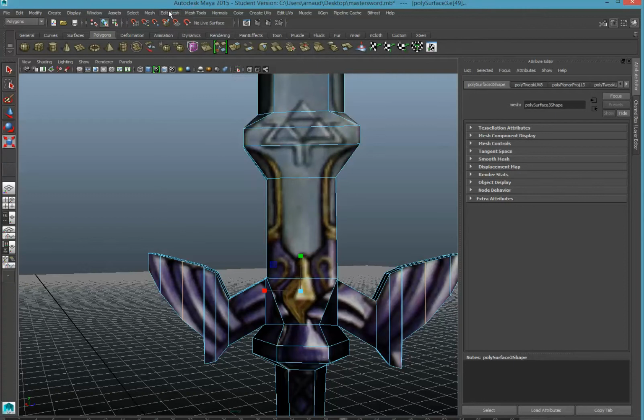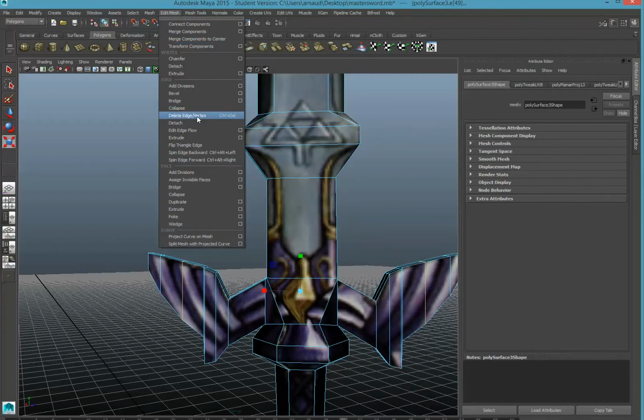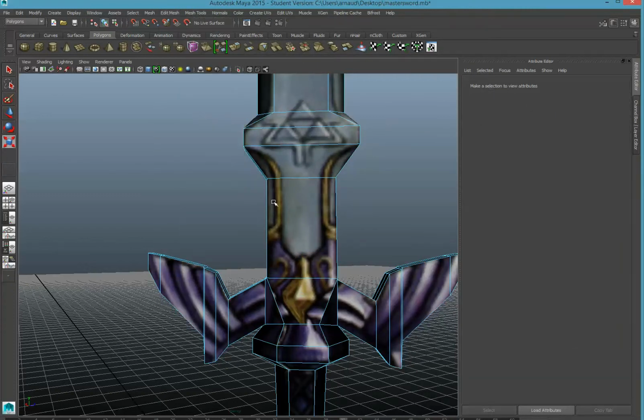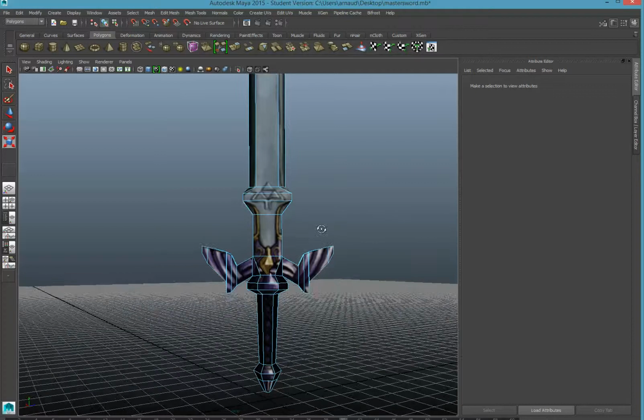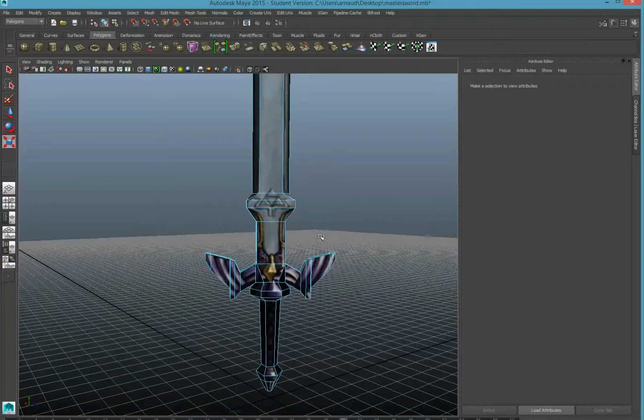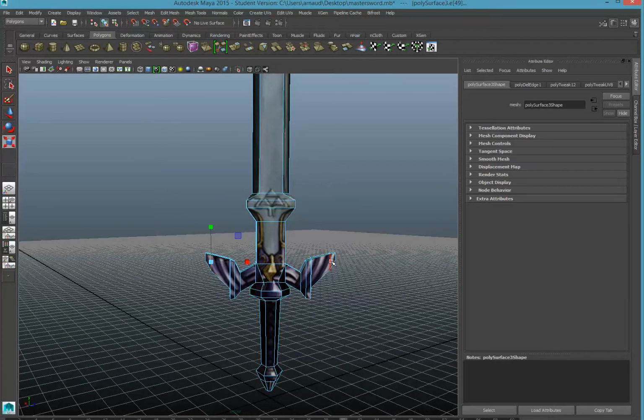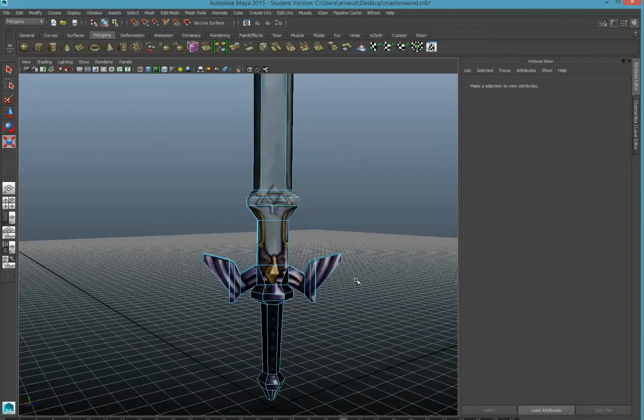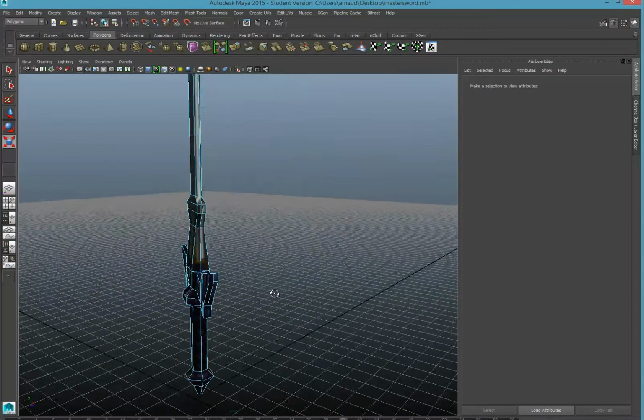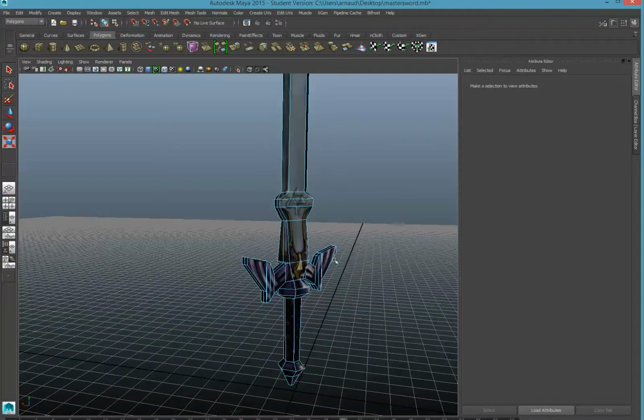You're going to go to Edit Mesh, Delete Edge and Vertices. Bing, and this is gone. It doesn't change much in reality the shape of your sword. You can probably do that with this one too, actually. I'm going to press G on my keyboard to redo the last thing. So it gets a little sharper, but it's not that bad at all.